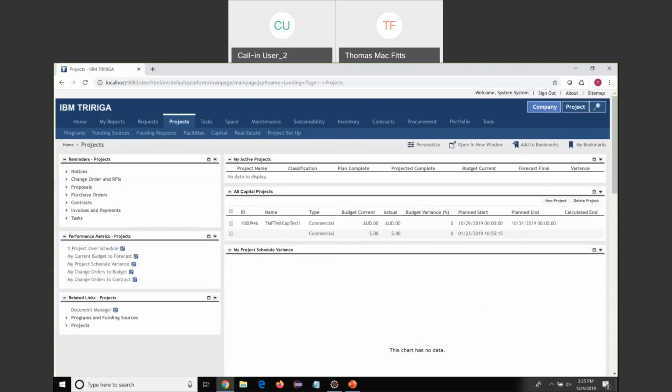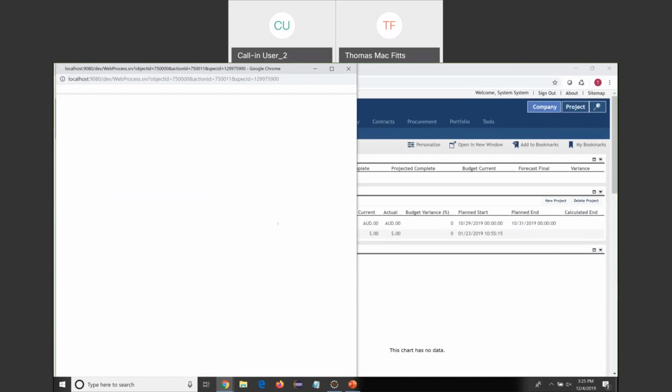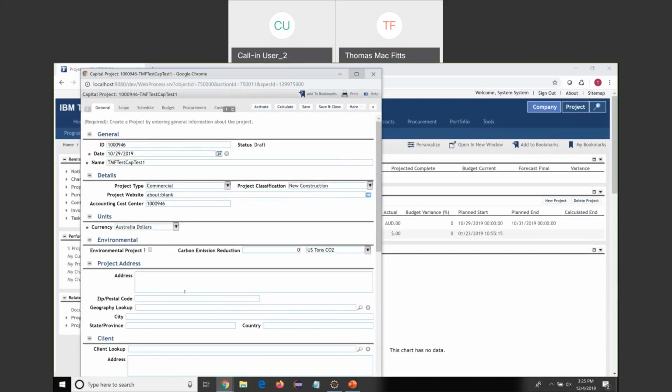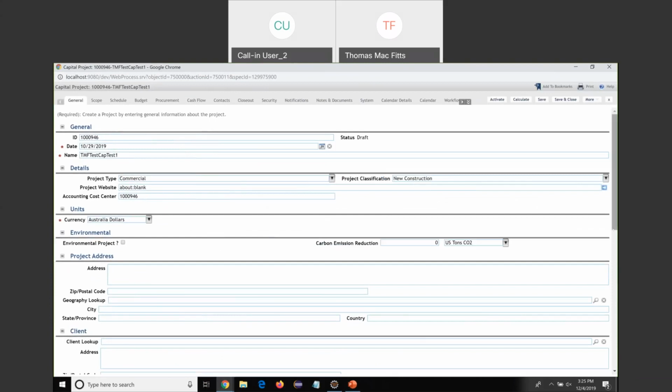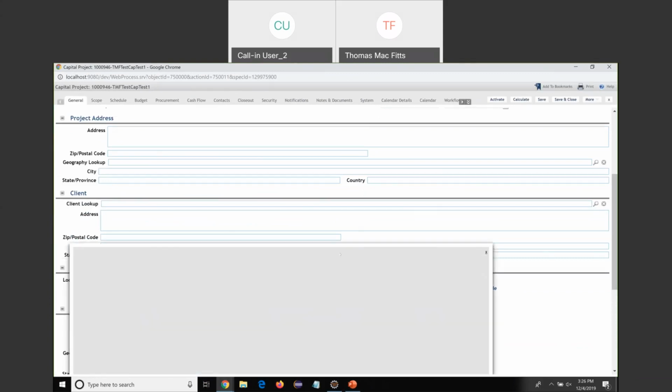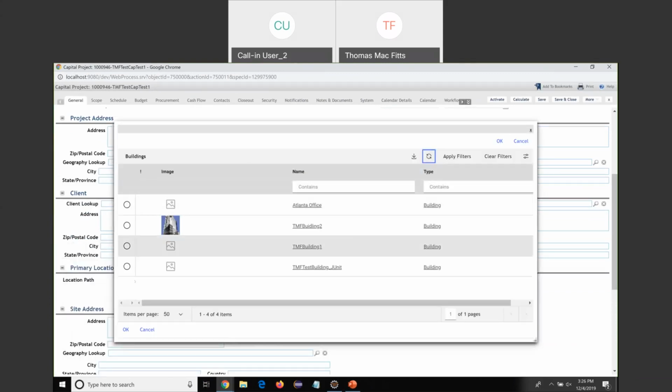And there's one in capital projects. A good one to demo is the primary location find action. This will be a single select, meaning it's a radio button.